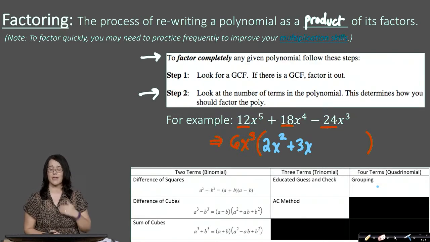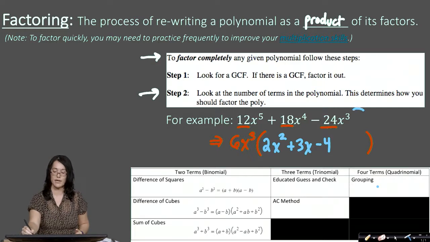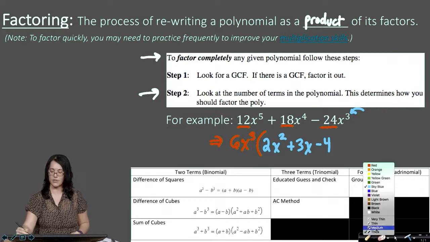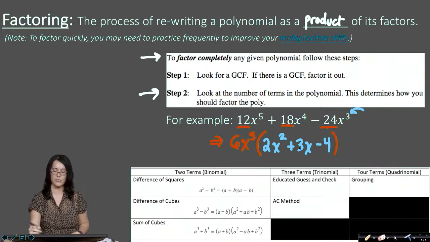And finally, 6 times what gives you negative 24? That's right, negative 4. So then you would take negative 4 times 6x cubed, but that only gives you negative 24x cubed. You need to have what power? Oh, that's right, you just need x cubed, so you're golden. Now, if you needed x to the higher power, you might need to actually write x to another higher power. But in this case, that's all we need. So we are in great shape. We have factored out our GCF in this expression.